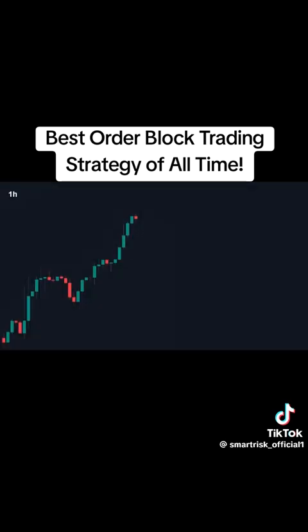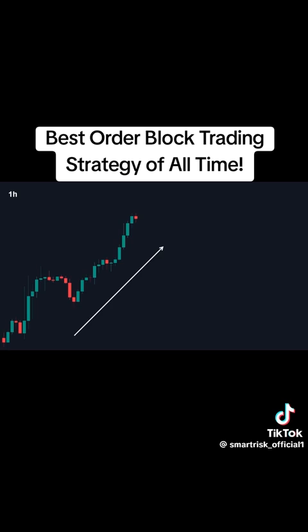After backtesting this strategy on the euro-dollar pair during the London and New York sessions, we have encountered many different scenarios that occur in the market. While this is not a real chart example, it is based on what usually happens in the market and how we take action. Here on the 1-hour chart, we can see that we are in a very smooth uptrend, so we are only interested in buying this pair.